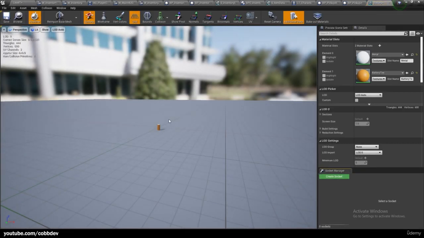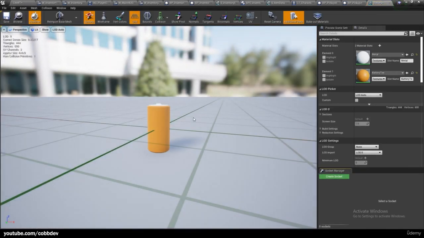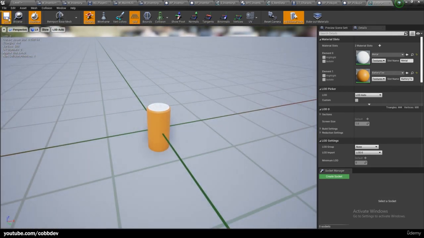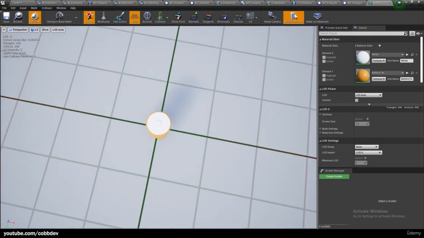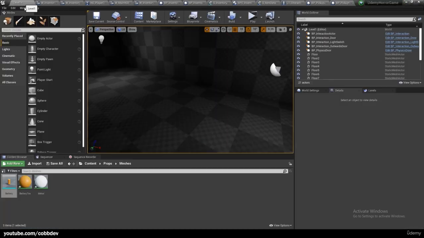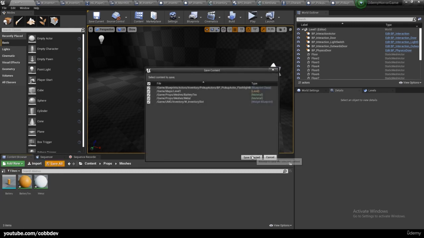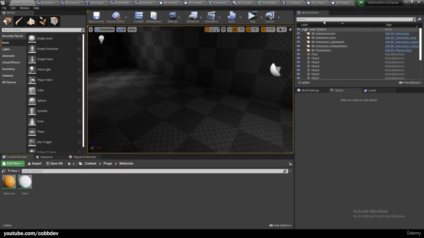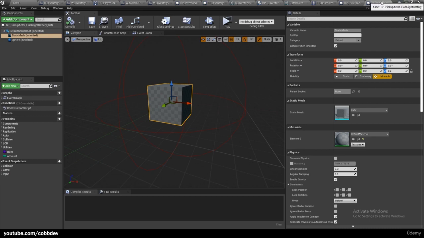So it has two materials. It's something very simple. I just whipped up in Blender real quick to kind of look like a battery. So we have something to use other than just a cube. It's definitely something you'll want to replace and not use for a final product. So we can close that and we can move. Let's save these first. And then we can move these to the materials folder that we created in our props folder.